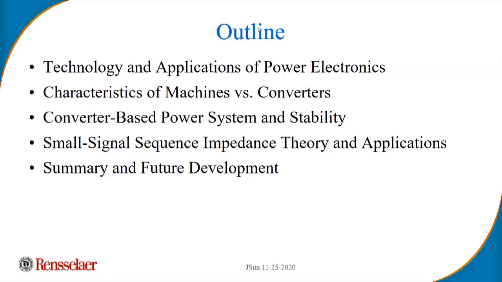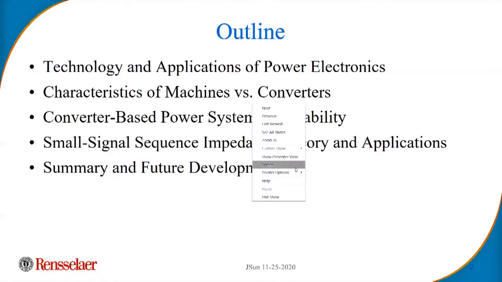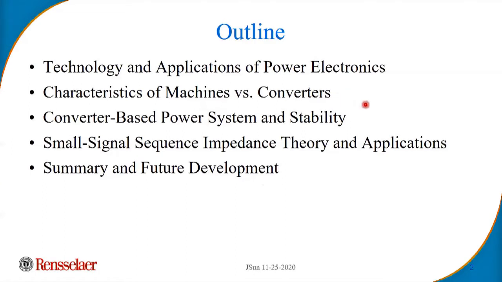And particularly, I'd like to focus on, from a system perspective, if you compare today's power system versus a future power system, it really comes down to the comparison between machines or generators and converters. So I'd like to characterize how they're different and what that means when we get to the future system, with a focus on stability. Today we have a machine-based power system, but in the future we talk about a converter-based power system. So what does that mean from a system standpoint?